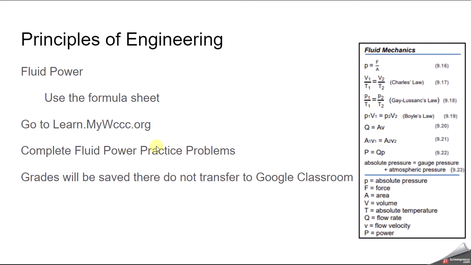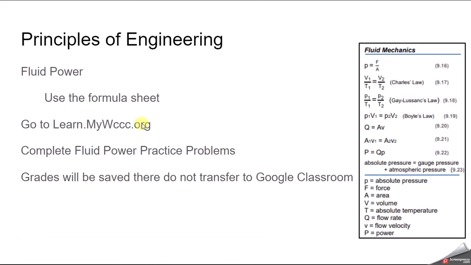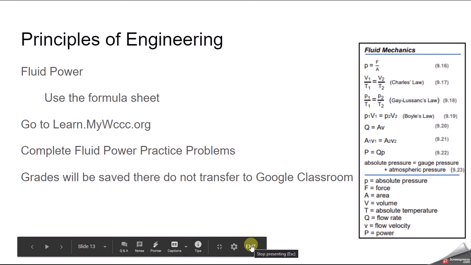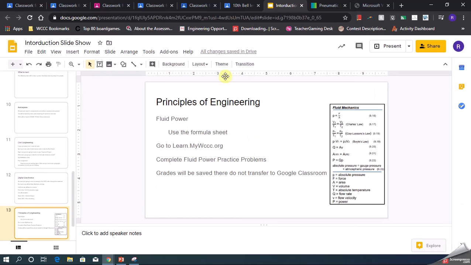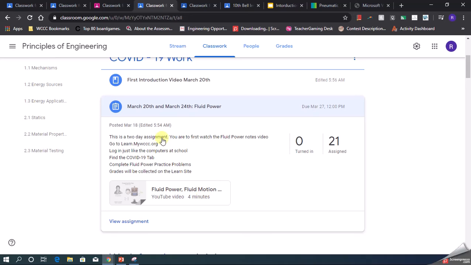What you're going to do is complete the fluid power practice problems on the Learn site. So again, this video will go through them. You don't need to transfer anything grade-wise into Google Classroom. I'll collect all the grades through the learn.mywccc site. And when you're logging into that website, you're signing in just like you did on the computers at school.